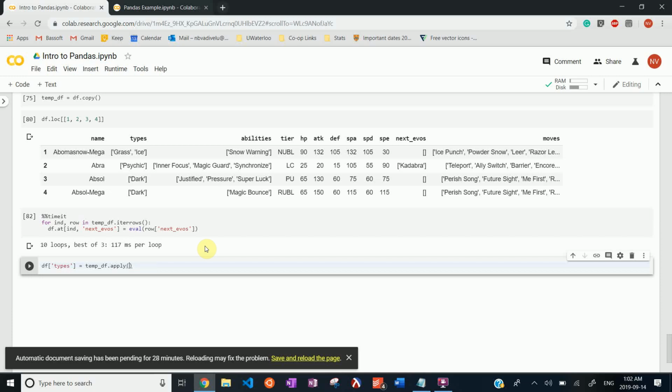Okay, actually, no, I won't explain things first. So apply is a function that applies a function to your data set in some way. For example, you can have your function here, and if you do axis equals 1, this will apply the function to every row.